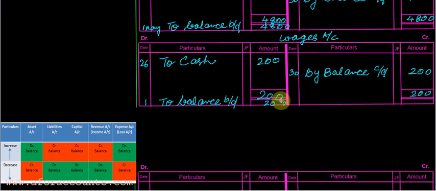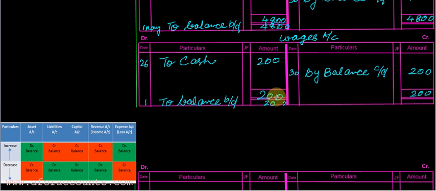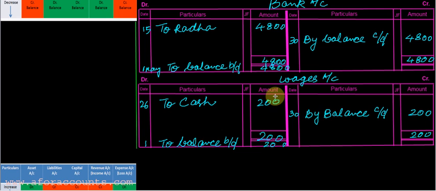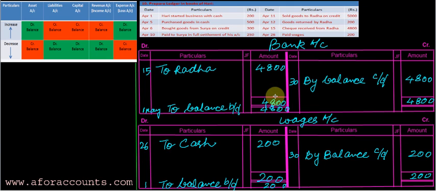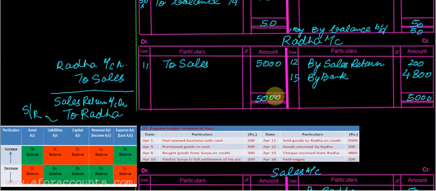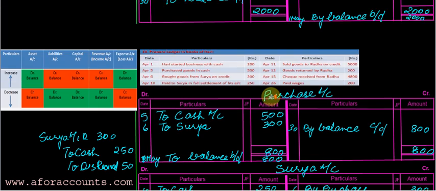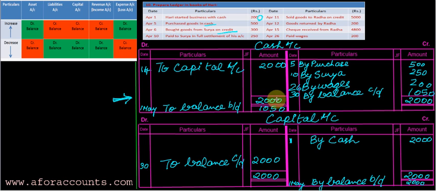So that's all. This is how we post our entries into the ledger. And just a small tip, whenever you are doing it on paper, see that you have enough space for the cash account, because that account has maximum entries. If there is not enough space provided in the cash account, you can have a problem regarding tidiness. Cash and bank have major entries, so just check for that.